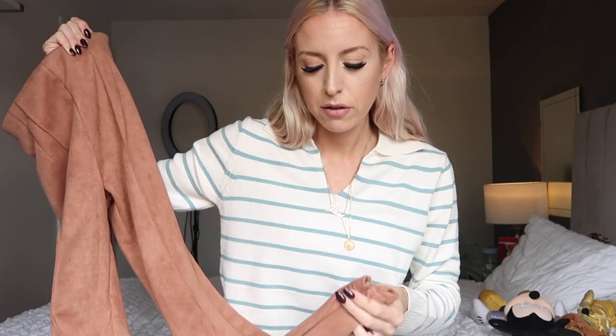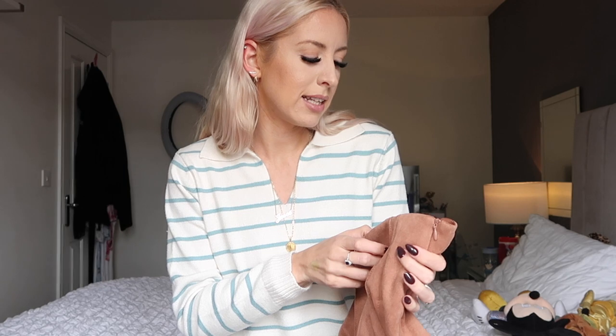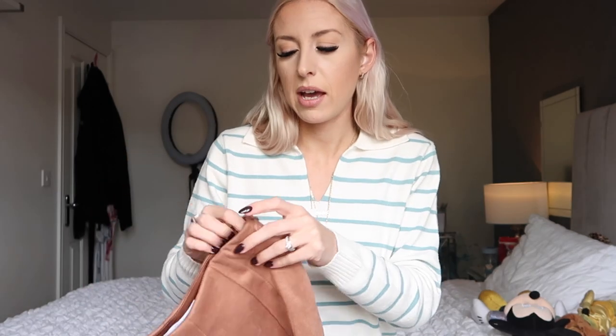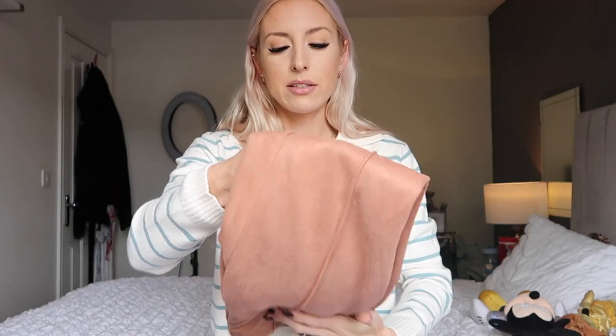I wore that jumper with these — suede-style legging treggins with a seam detail down the front. I was going back and forth between this color and beige, but Lee's mum swayed me toward this one. They're in size 8, around 12 pounds. I could have got a 6 but they didn't have any. They have a zip up the side and zip detail on the legs so you can wear them a little bit flared.